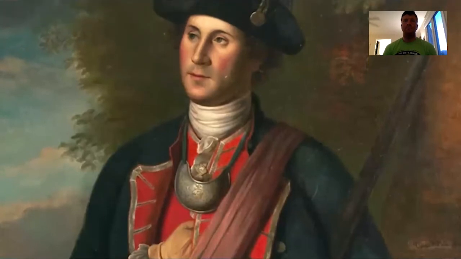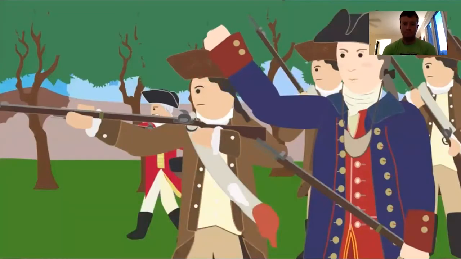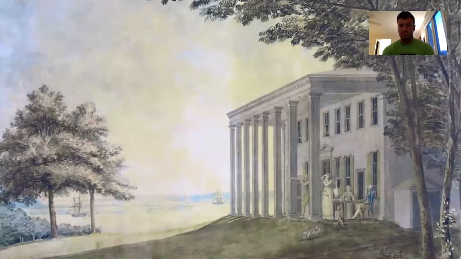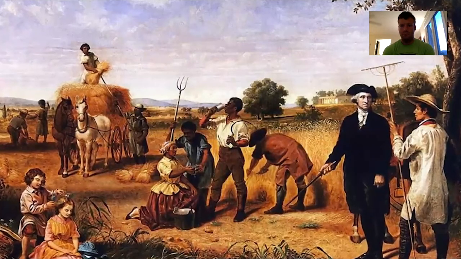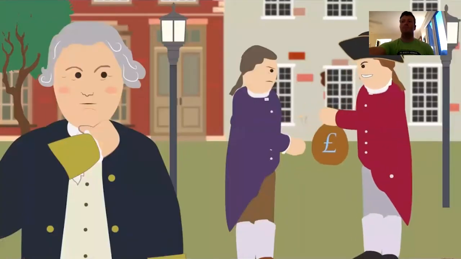Washington became involved in the beginning of the French and Indian War, also known in Europe as the 7 Years' War, and gained a reputation for his bravery. After the war, he returned to farming at Mount Vernon, which was a plantation that he inherited, and in 1759 married Martha Custis, a wealthy widow. Washington entered the Virginia House of Burgesses, where he opposed what he saw as unfair British taxes.